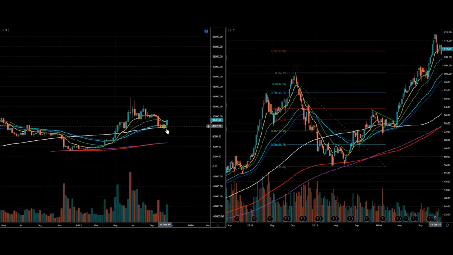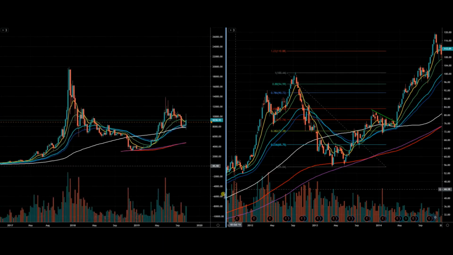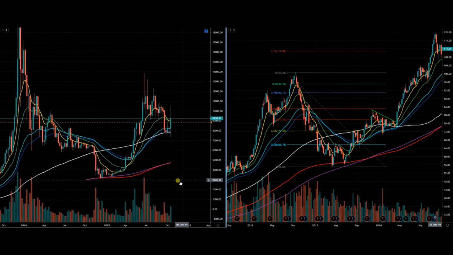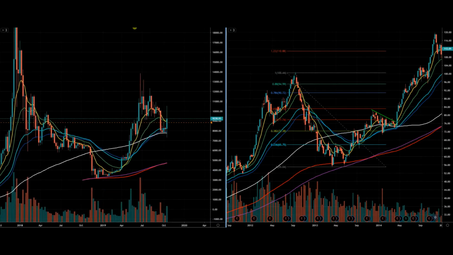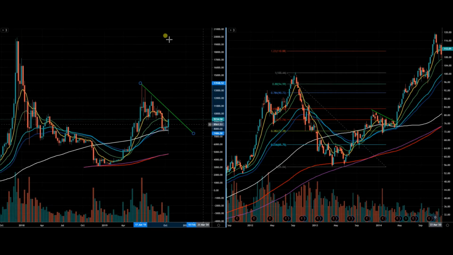Now notice again the support of the 100 moving average, because that is up here. Let me just fix that chart a bit so you can see this better. Notice the support of the 100 moving average. So here's the thing, guys. We have this flat top. Price needs to break that. Otherwise, Bitcoin cannot go into a bull trend. That is critical. Now, you can see that the 100 moving average, very roughly drawn there, is somewhere there.